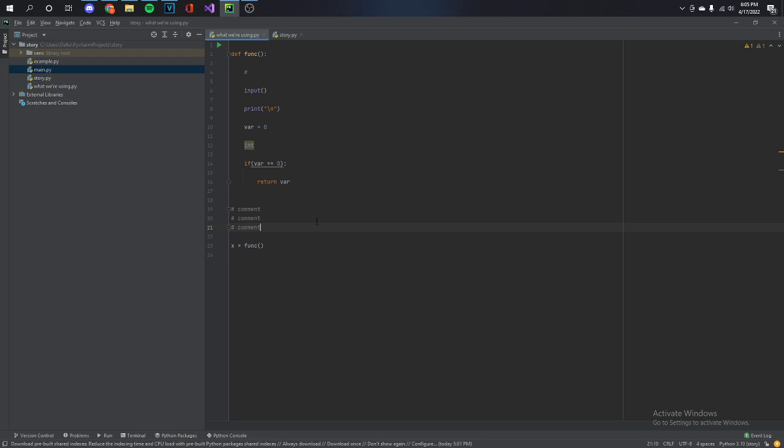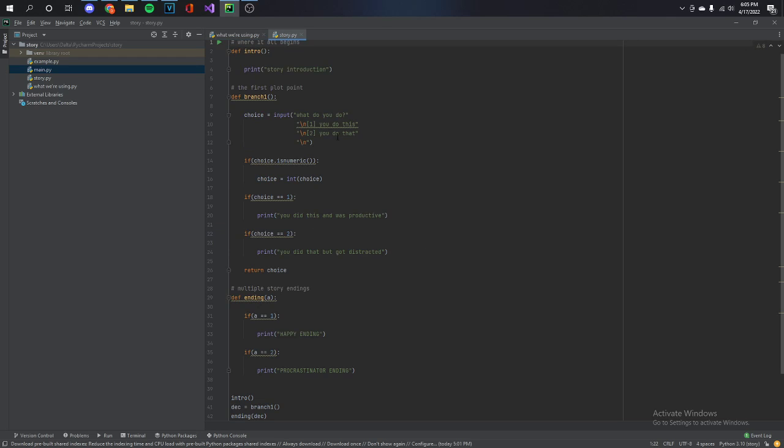Okay, let's use some of that information and apply it to the story we're building inside of our main guide. All right, so at the top, it looks a little bit intimidating because there's a lot of functions going on, but let's go over it piece by piece. Let's start at the main body and go from there. The first function call we have is the intro function. Now, the only thing the intro function is doing is printing out the story introduction. It's more of a label than anything else.